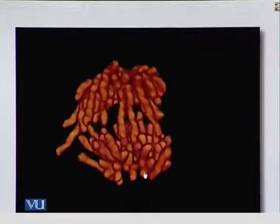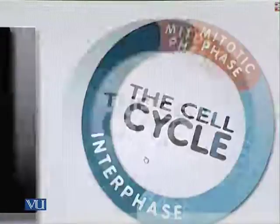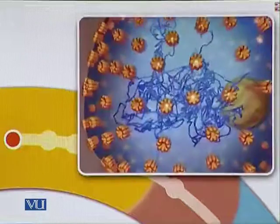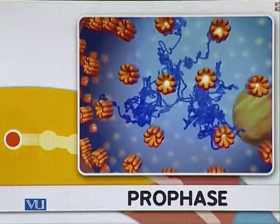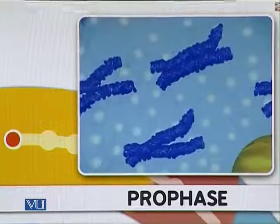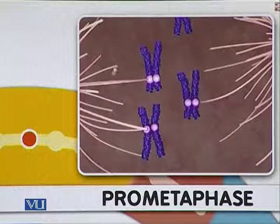Let's look at this. In the first phase of mitosis, as we have seen, there are several phases of mitosis. In prophase, the DNA starts to condense into discrete structures we call chromosomes. The nuclear membrane is still intact at this stage. During the prometaphase, the nuclear membrane goes away.